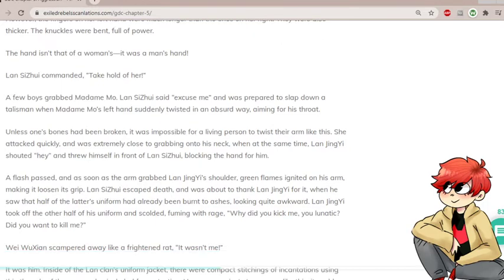Lan Shizhui had escaped death and was about to thank Jingyi for it when he saw that the latter's uniform had already burnt to ashes. Looking quite awkward, Lan Jingyi took off the other half of his uniform and scolded, fuming with rage. "Why did you kick me, you lunatic? Did you want to kill me?" Wei Wuxian scampered away like a frightened rat. "It wasn't me." It was him.